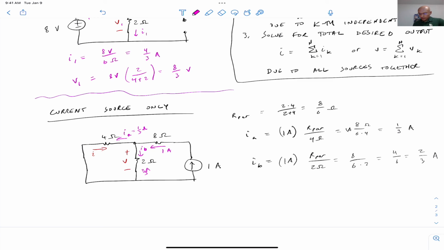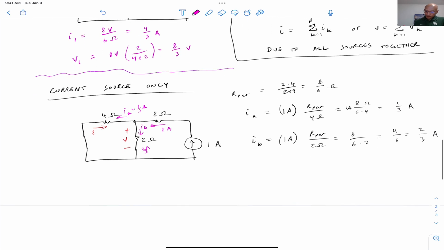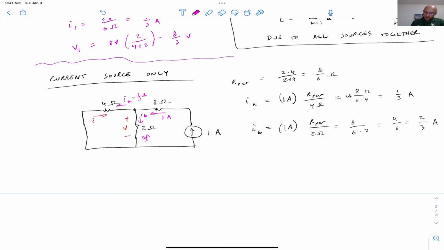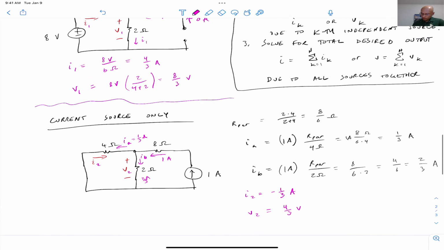That makes sense because the 1/3 and the 2/3 make the 1 amp coming in. So that tells us then that I2, let's put here I2, V2. Now let's write that up here.